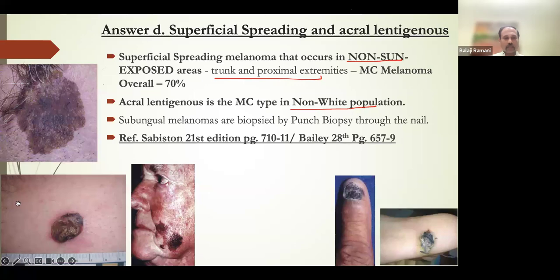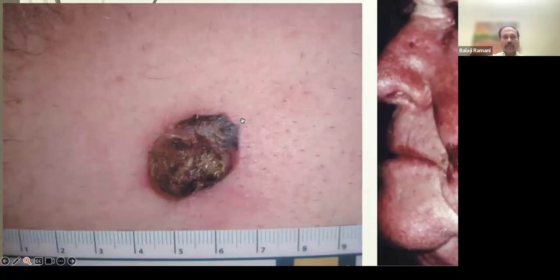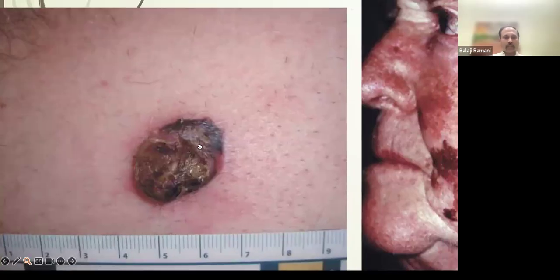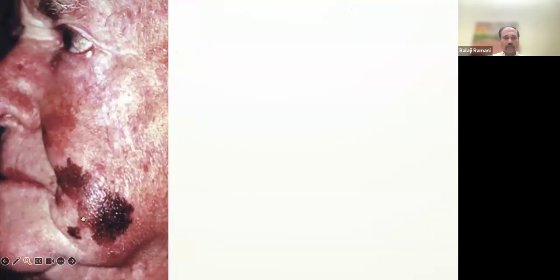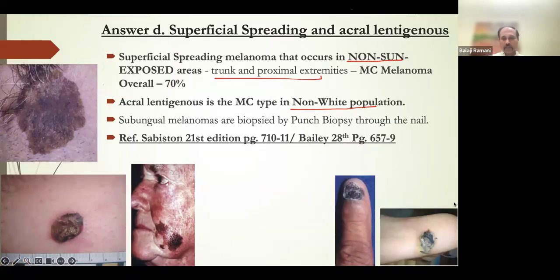And this, what you see here, is your nodular melanoma where you can see it going straight down. The radial growth phase is not much, but the depth is going to be larger. This is your Hutchinson's freckle or lentigo maligna melanoma subtype. And then you have your acral lentiginous melanoma here, the most common subtype in your non-white population. And again you have the subungual melanoma, which will be present under the nail bed. Subungual melanomas, how do you biopsy? Again, you can do a punch biopsy.